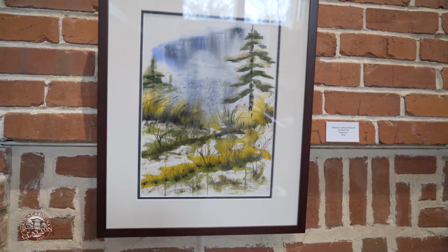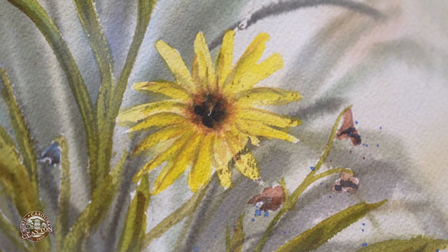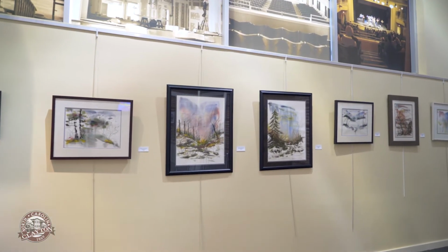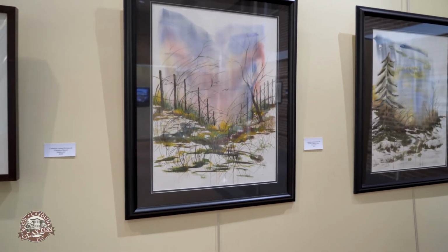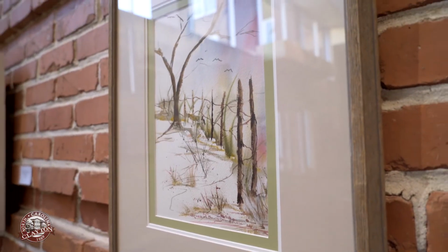I work primarily in watercolors right now. So I paint my garden, I paint other people's gardens. Well, actually I come from a long line of artists and designers. My great-grandfather was an artist. My father's sister was an artist also. And my mother was an artist and designer. She was a clothing designer. Even my father, who wasn't a painter, he was the gardener, and so I got it from both sides, you know, the gardening and the design, and everything we see, it's like, it's a picture.